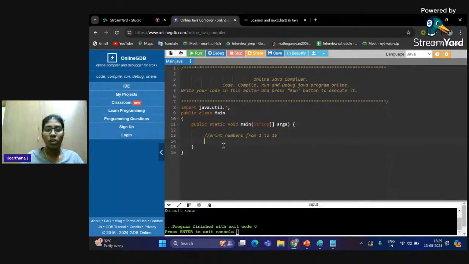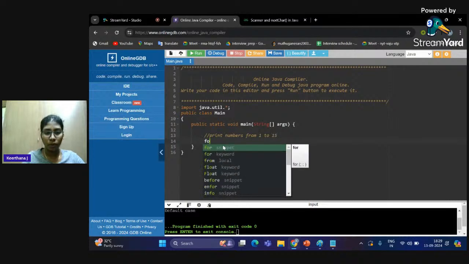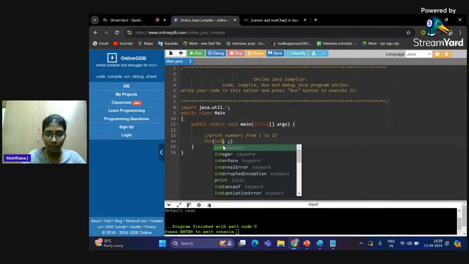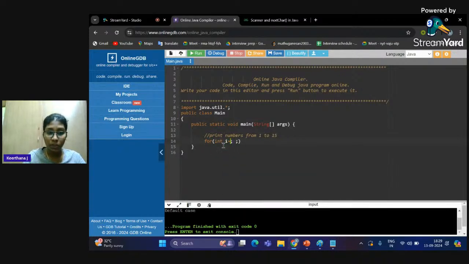So I'll write for. The different parts in the for loop are separated by using semicolons. I'm going to initialize int i is equal to 1, i is less than 15.